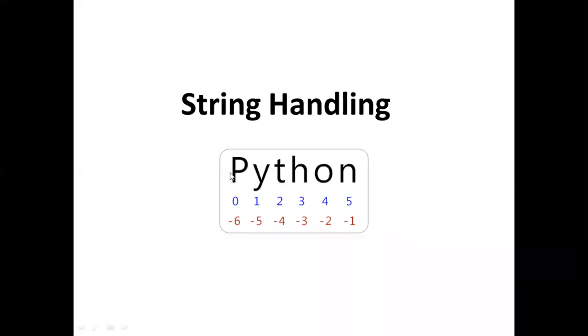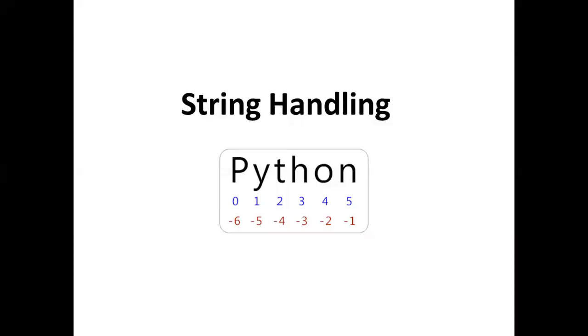In C language also we have discussed strings. A string is a collection of characters. There we use the data type called char, and each and every string in C language is terminated with \0. But in Python it is not the case. There is no \0 character here.